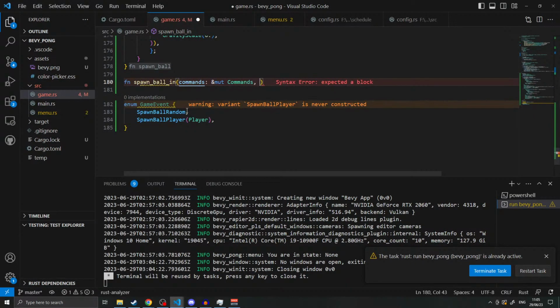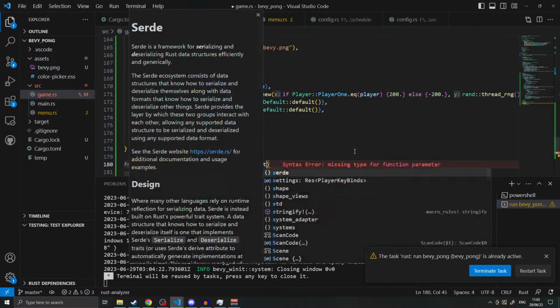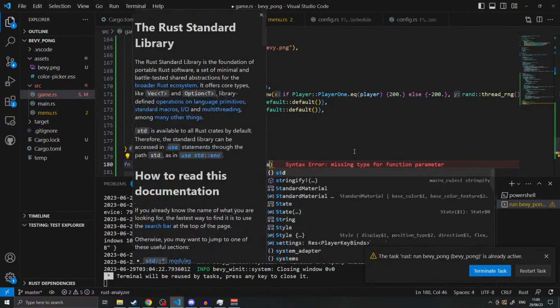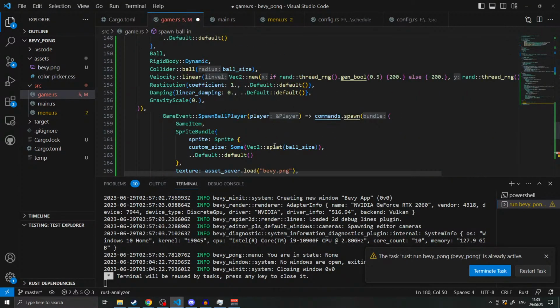And then, I guess, start, which is going to just be a vector.